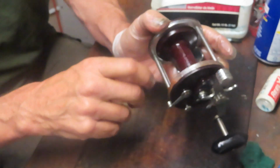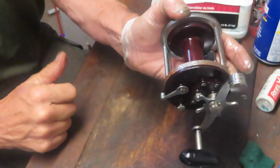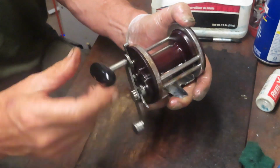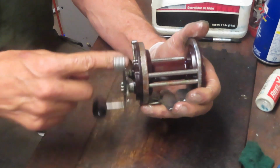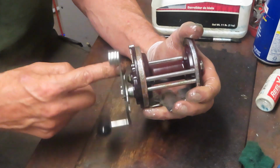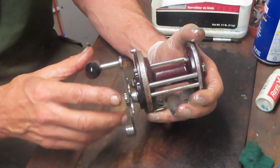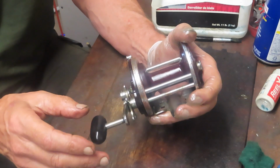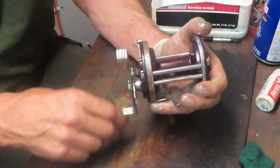So how did we do? Well, after cleaning and lubing, you can see that spool is just spinning as nicely as it can possibly spin. Same to be said about that reel. That reel is ready to go fishing. It may not look as pretty as it could because the trim ring damaged with the greening, but other than that, this reel turned out fine. And 2 examples of why customers send a reel in and being able to repair them.